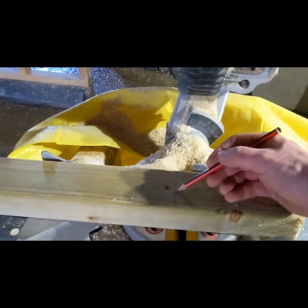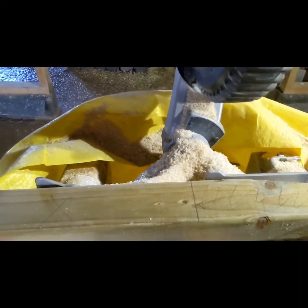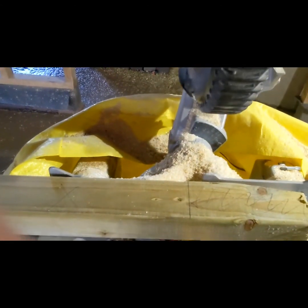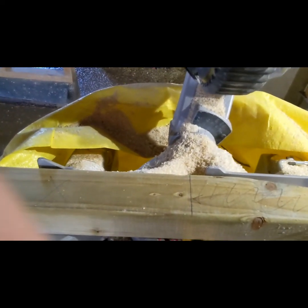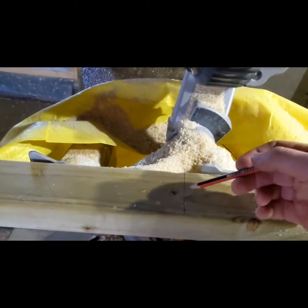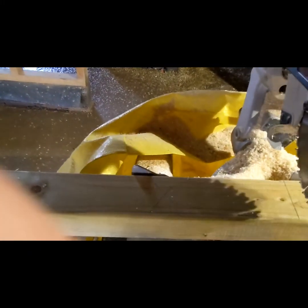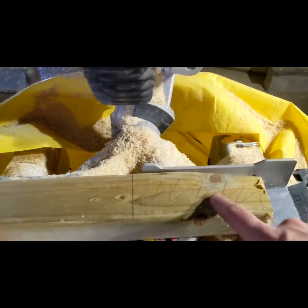Now, this would be waste side of the line. When cutting waste side of the line, we do this to ensure that the piece of timber that we want to keep isn't the thickness of the blade short. So if you're cutting a joist or a noggin, and it needs to be an exact size, millimetre perfect, otherwise it will drop or fall, then you need to be sticking to the waste side of the line. You can mark your line, bring your timber to the position it wants to be in, and that there is the waste side of the line. It's going to cut along the line, but just to this side of it.